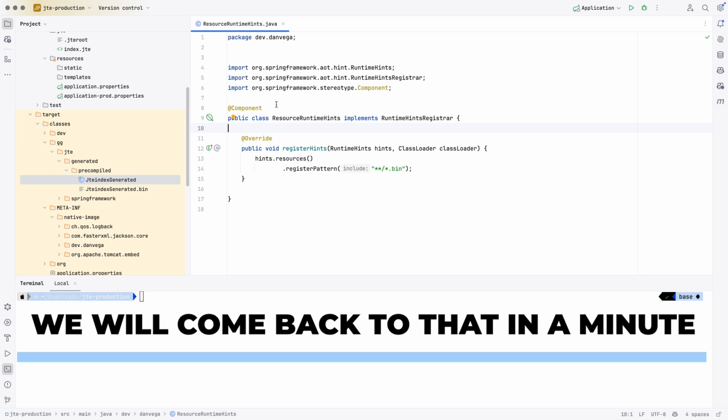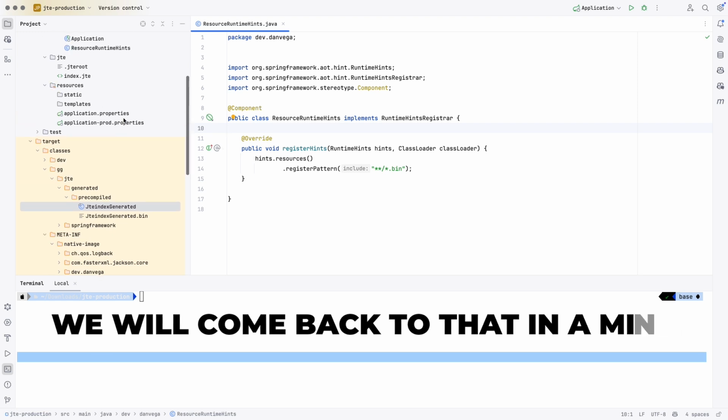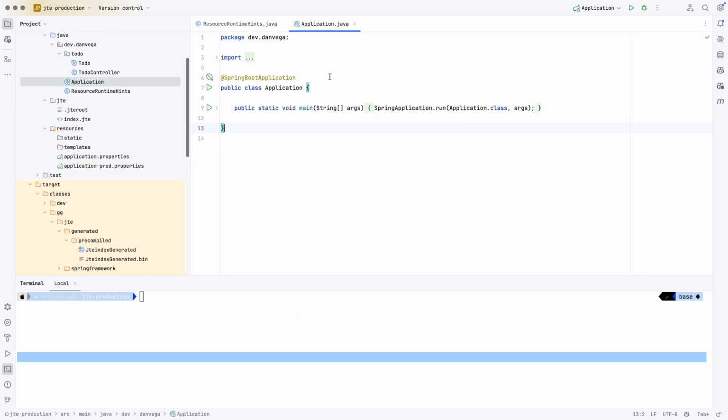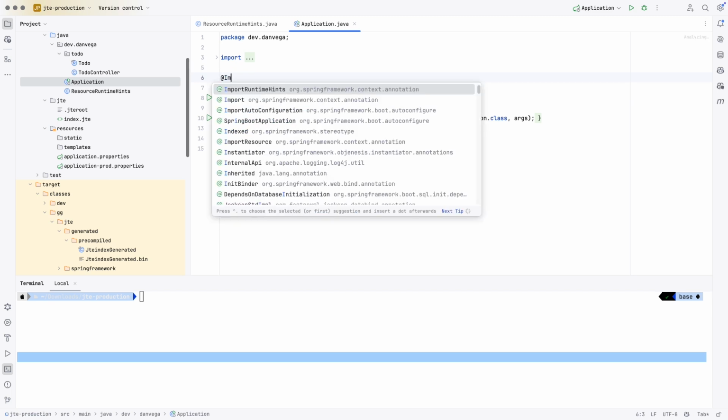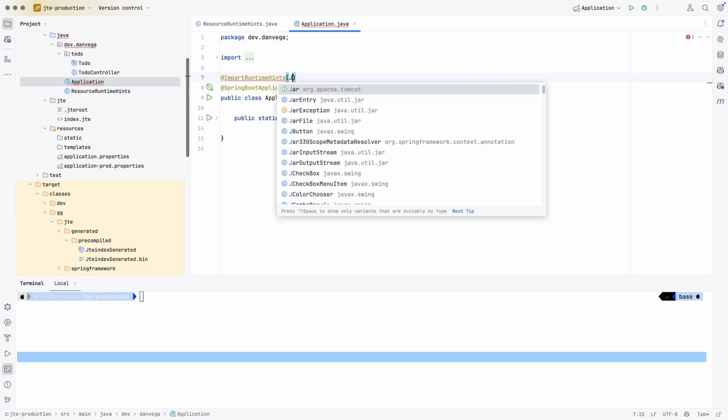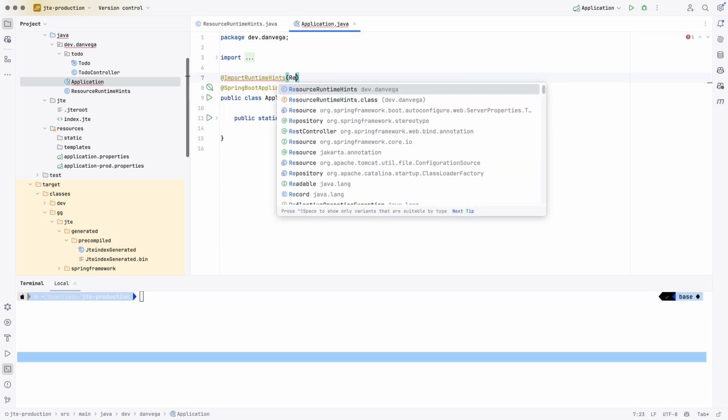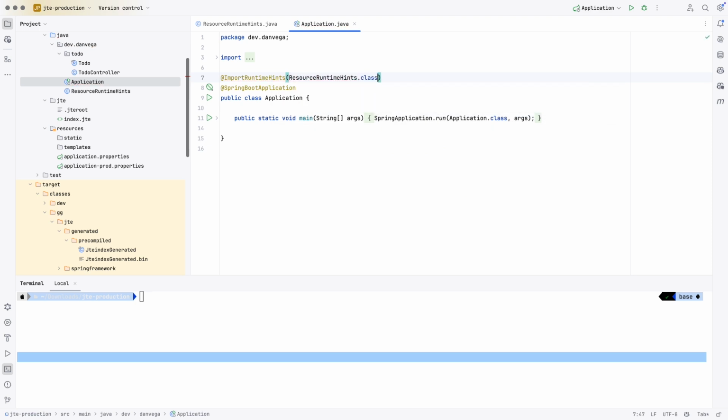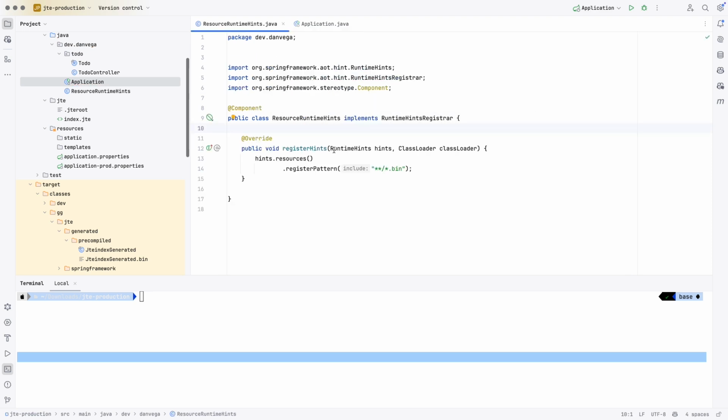Okay, and once that is in place, we want to come back over. This is the one step I always forget about, is importing the runtime hints, and this is going to be the ResourceRuntimeHints.class, and now this should work. Now I think I might need a reflection for that particular JTE index generated class.